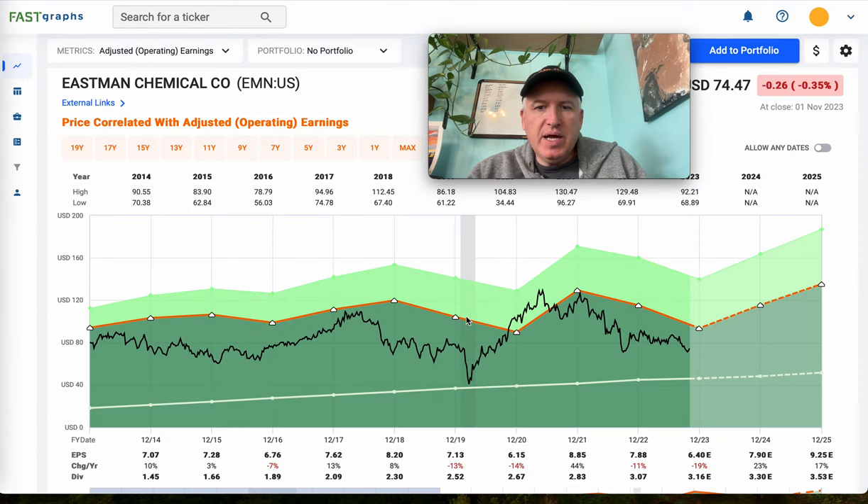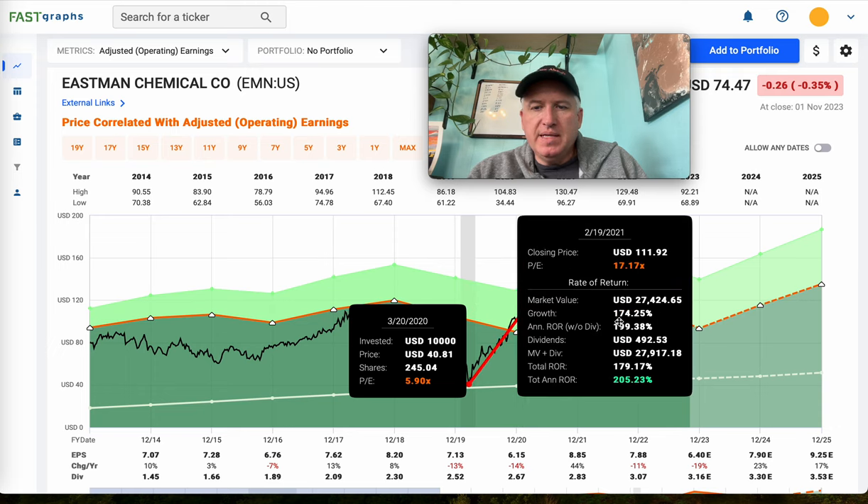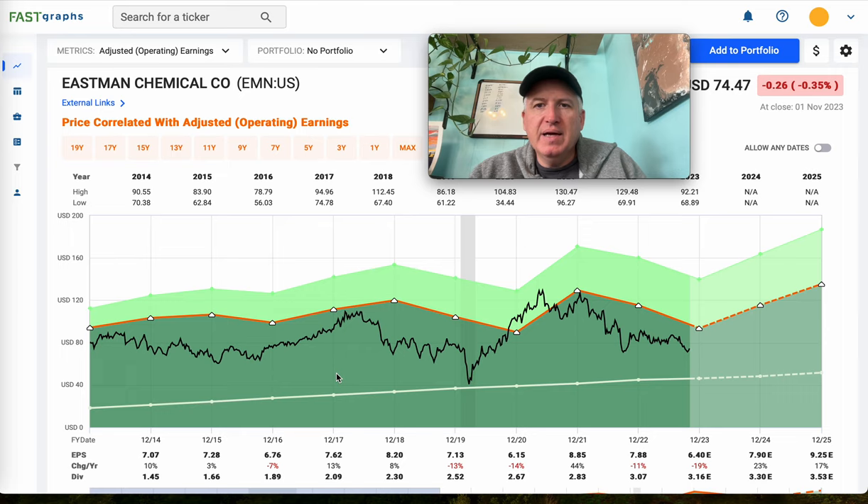Here's an example: this was a 65% decline. If you bought at the bottom and held until it was 112 again, that's a 175% return. So you can get about a 200% return if you buy when it's about 65% off the high. I didn't buy it here — it might have been close to my buy price at the time, but I think I was aiming for 75% off the high because I thought this could end up being like a depression. So I was using very conservative numbers during COVID. I still bought a lot of stuff, but I don't think I got this one.